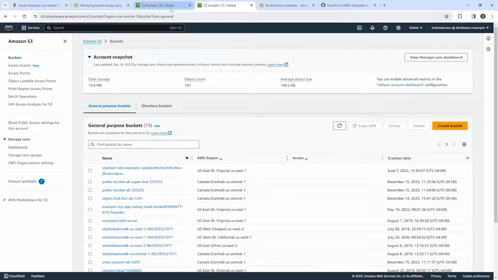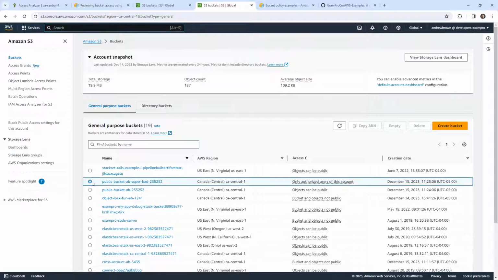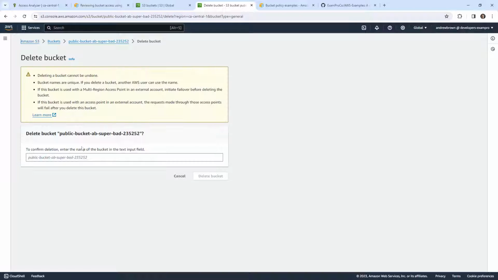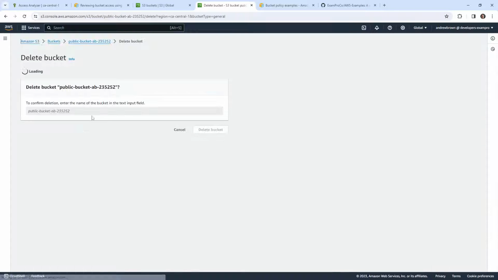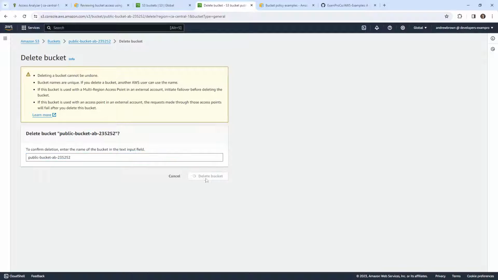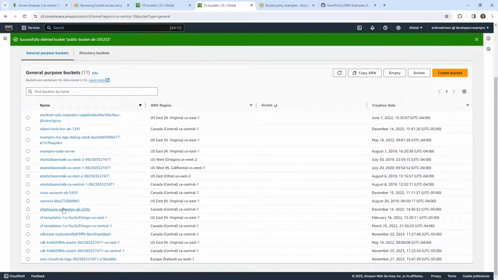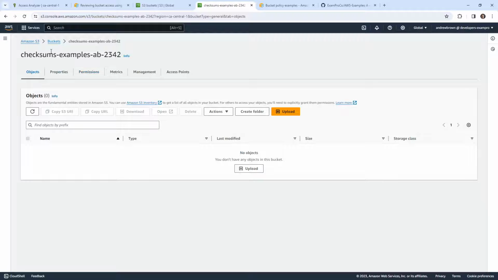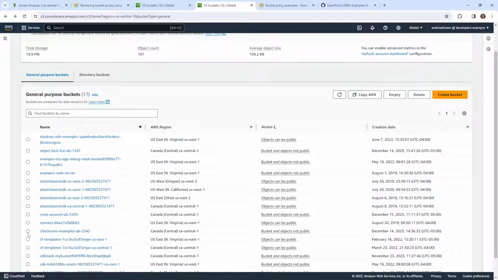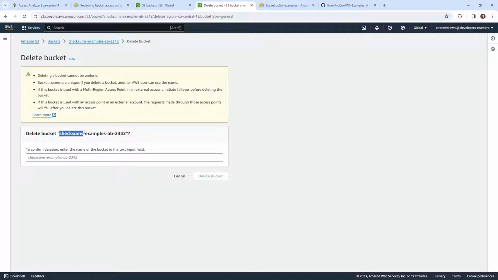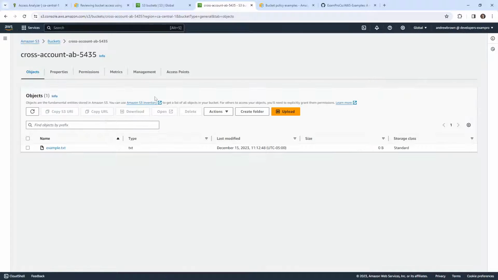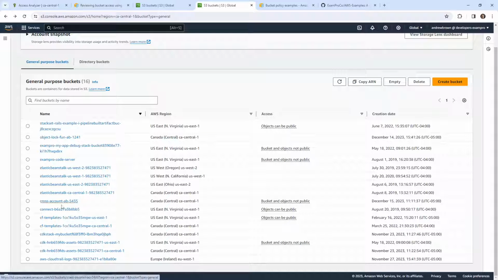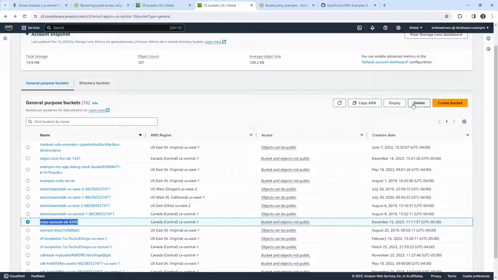I'm going to go back over to IAM and delete out the Access Analyzer. But first I'm just going to go ahead and delete these buckets. So we'll delete this one. Okay. And then we will go ahead and delete the other one, which was here. There we go. Is there any other buckets I need to delete from prior projects? Yep, this one here. I'm going to go ahead and delete that. Again, you don't have to delete these buckets. I'm just cleaning up whatever buckets I have from prior projects as we've been working through S3. This is one that I think I didn't even use. I ended up failing on this one here.